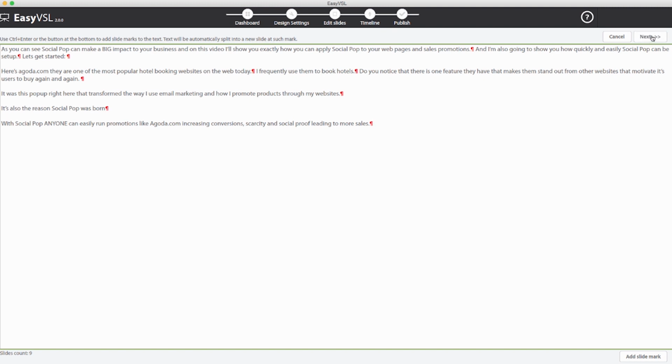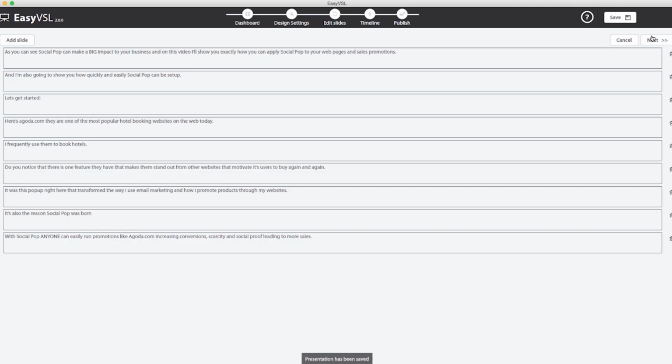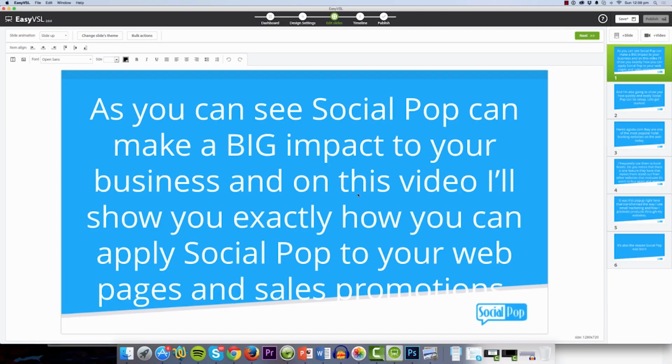Then from there, all we need to do is click Next. As you can see, all of the slides are split up and formatted as we want them into our individual list right here. Really cool, and a real time saver. For me, I used to have to copy and paste these individually into the different slides. It would be very time consuming. It would take 2 hours or so to do a full sales presentation. With this, I could copy and paste an entire sales video that's 20 minutes long, and it would take maybe 3 to 5 minutes to go through and match up these different slides. So a really cool feature of the software. Then we click Next and continue on to the next step.